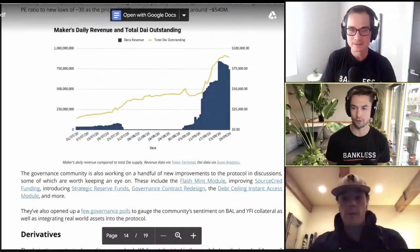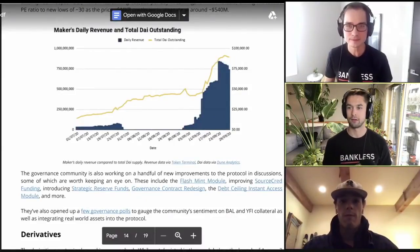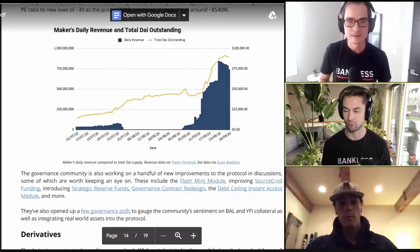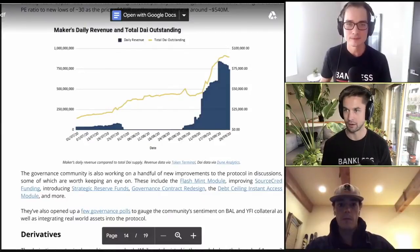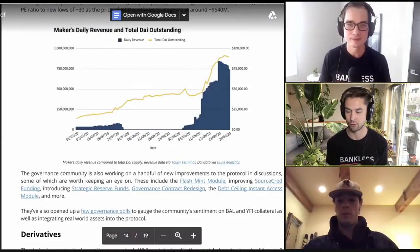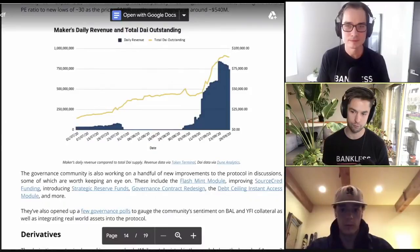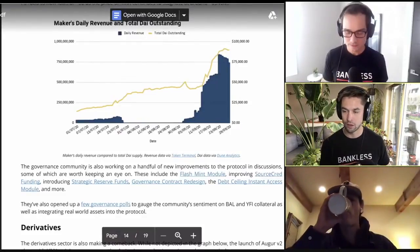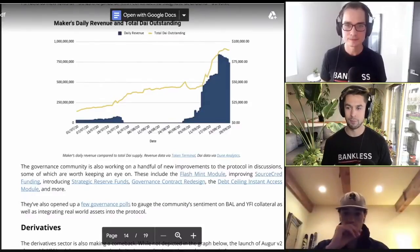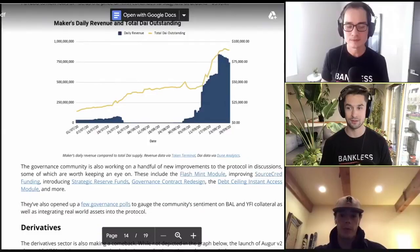I do want to make that distinction between Maker and the rest of the DeFi protocols. DeFi yield farming was really a thing because of token issuance. And while there is revenue going through these protocols, the reason there was this DeFi mania was that there was a lot of issuance of valuable tokens. And as Lucas just alluded to, a lot of those tokens don't capture the revenue of the protocol. Like the Uniswap versus Kyber example, Uniswap captures a lot of revenue and then redirects it to liquidity providers, not necessarily to the Uni token. Maker had their token economics nailed from day one, where revenue from the protocol went into the token itself. And it's really exciting to see that get turned back on.